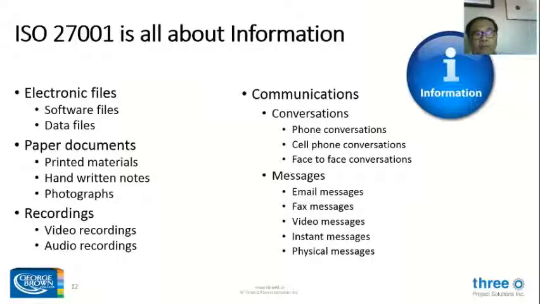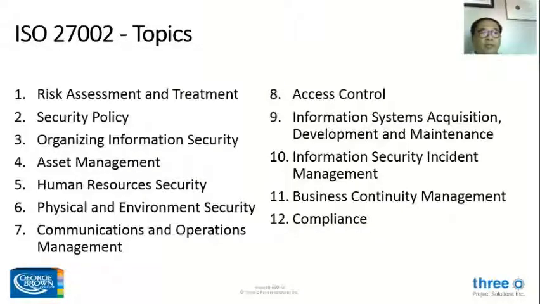So your policies, procedures, and standards can also cover paper documents, including recordings, video recordings, audio recordings, communication, including email, fax, video, instant messaging, physical messages, and conversation as well. Phone conversations, face-to-face conversations, so everything that is considered information, the ISO standard is applicable. So when you develop policy, procedures, and implementation, these are all under consideration.